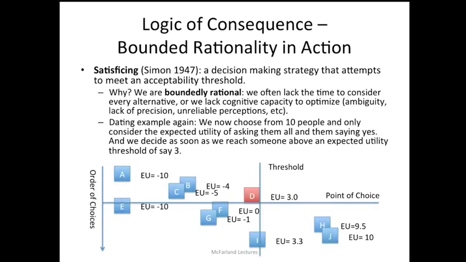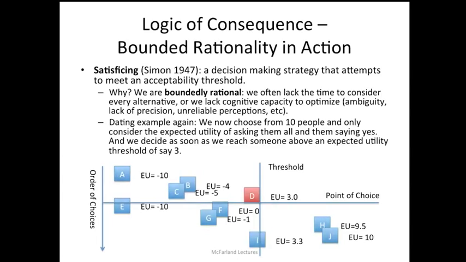I'm not going to be able to ask out everybody, and nor will you. So we start going through an order of choices going downward through this list, right, from A to J. And as soon as we hit that 3, the vertical line that says threshold, we have our point of choice. So once we reach D, after we go through A, which wasn't close enough, and B and C seem really difficult too, we hit D and it's good enough, we stop. That's considered a satisficing kind of move.